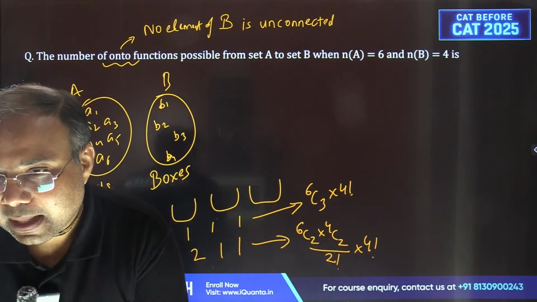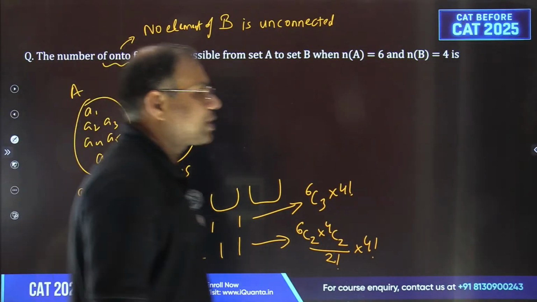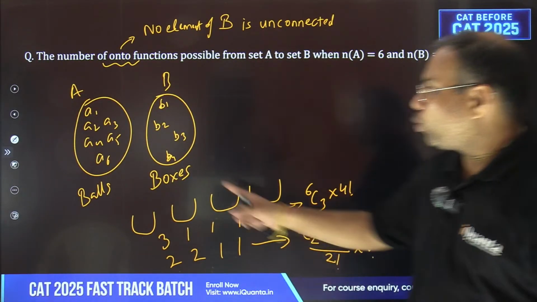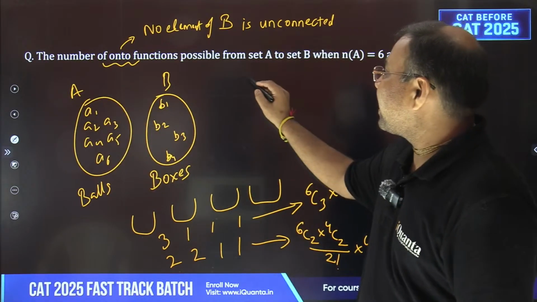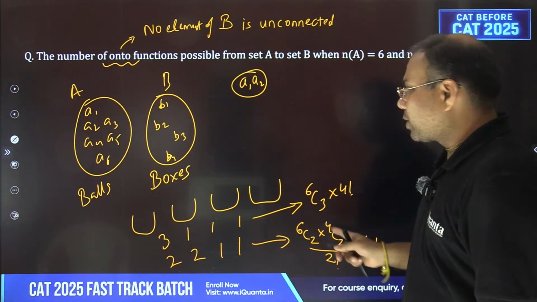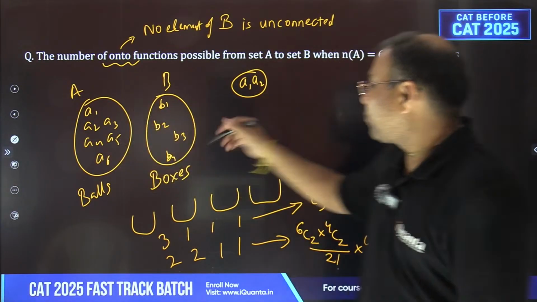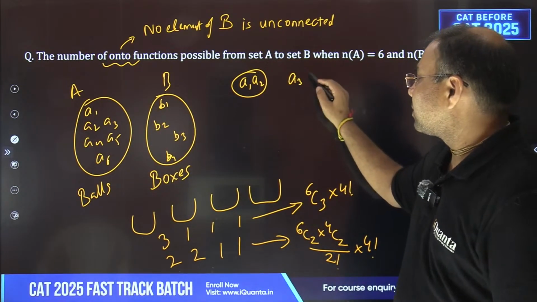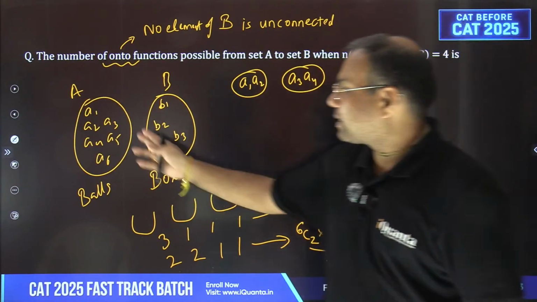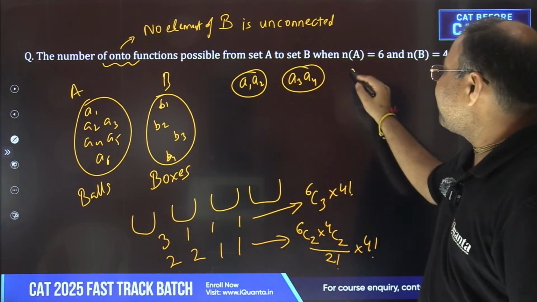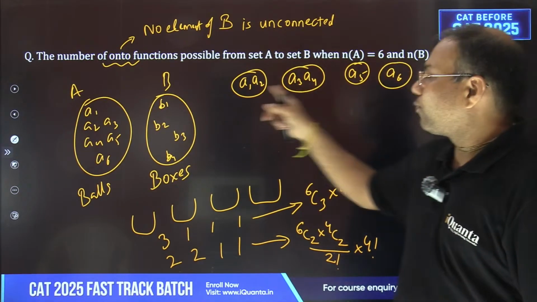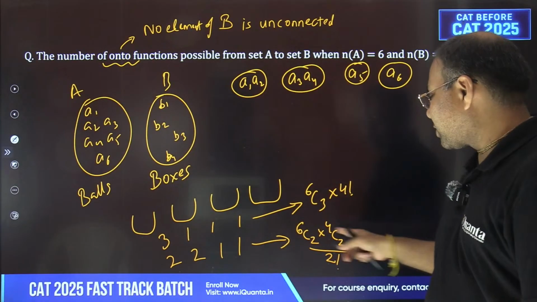Okay? Okay, Ayushman wants to see an example of repetition. Absolutely, Ayushman ji, let's assume that when I am saying 6C2, in 6C2 I selected A1 A2 as one group, right? And then in 4C2 maybe A3 A4 got selected, right? That becomes a second group, and the remaining 2 balls are acting as a separate group, A5 and A6. Is that fine? That is one case of 4 groups included in this counting 6C2 into 4C2.